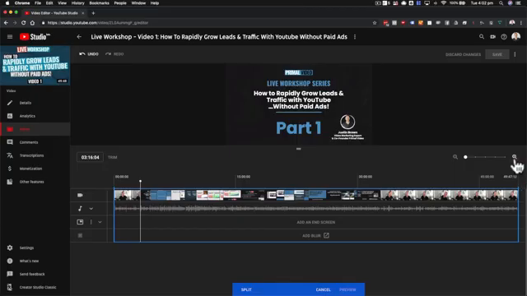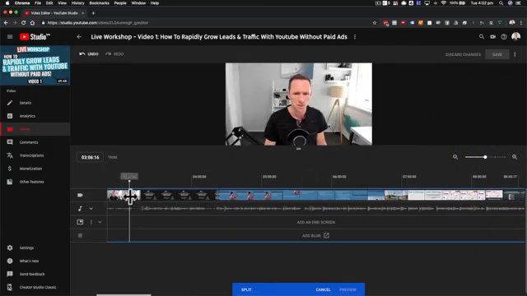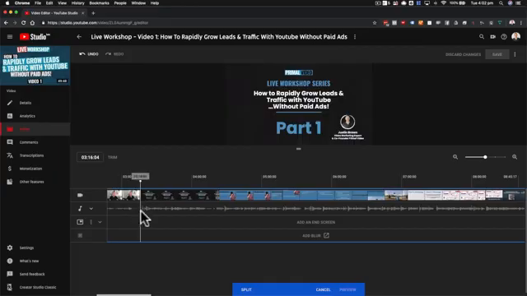So we can zoom in using the arrows here to get more control over it and make sure that we're editing and cutting to the right place. We can simply click through our timeline here until the slides come up. We can also use the audio waveforms as a gauge. You can see that it's gone quiet here. There's not much going on. There's not much visually there on the graph.